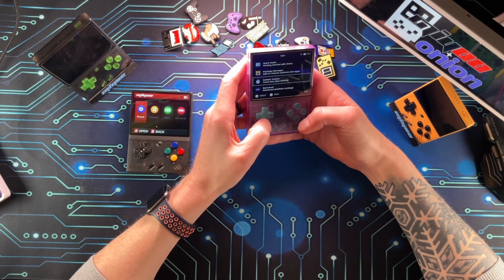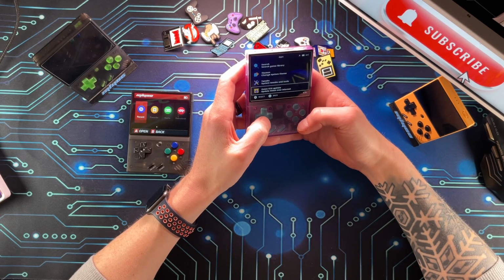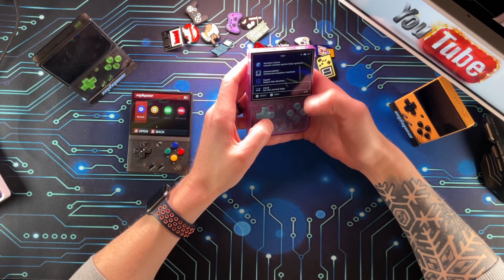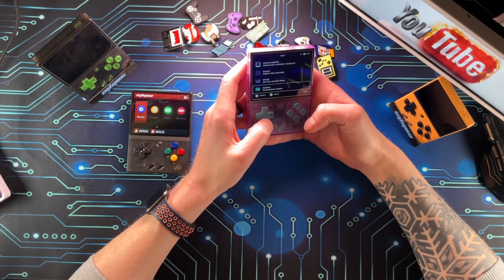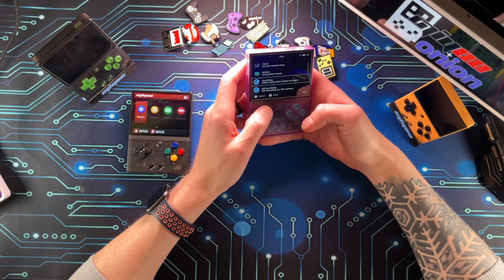You do have an apps area. One thing that's really awesome about Onion is it does have an over-the-air update section. So you're actually able to update your device OTA, which is phenomenal. Another thing you can do that's pretty new is there is a clock function for you Pokemon fans out there. I'm not a Pokemon player, so I've never used it, but Syncthing is a huge thing on here too.